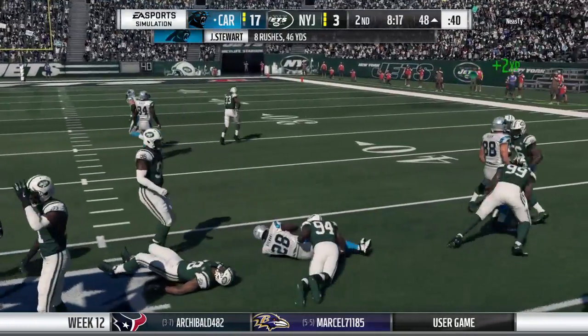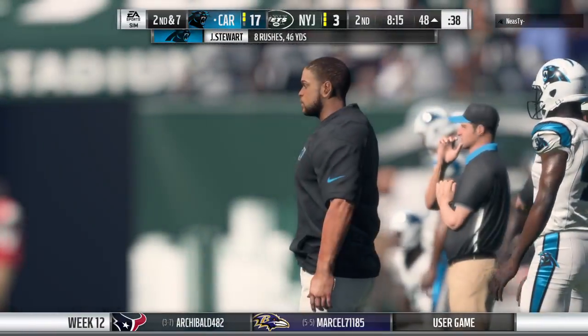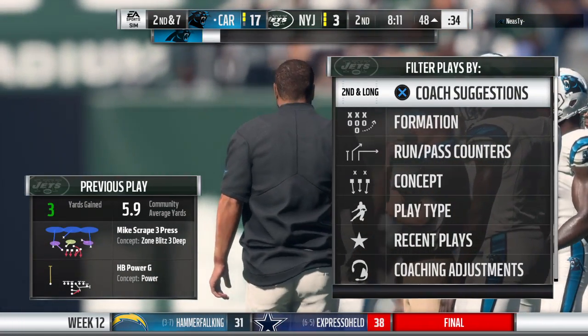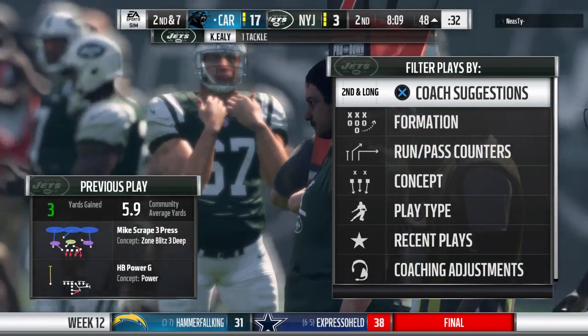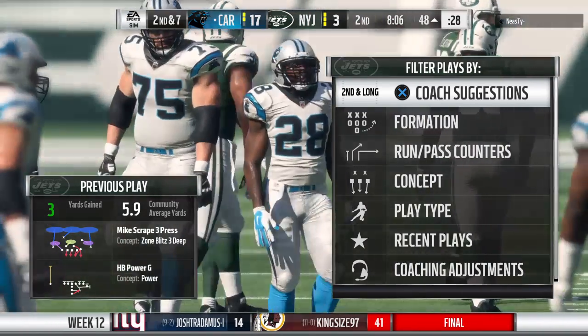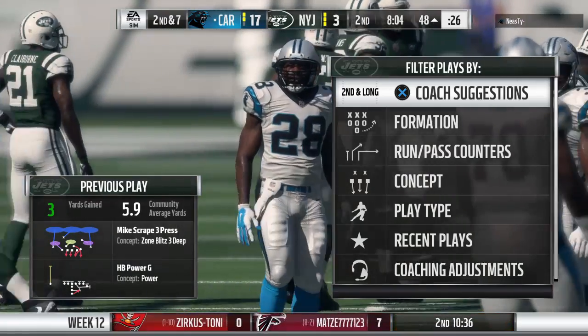And he'll get across midfield and down to the 48-yard line. Give him 3 on first down. It'll set up a 2nd and 7. Not much happening there on first down. I thought there might have been a hole for a split second. Yeah, but it dried up pretty quickly, didn't it? Closed fast.